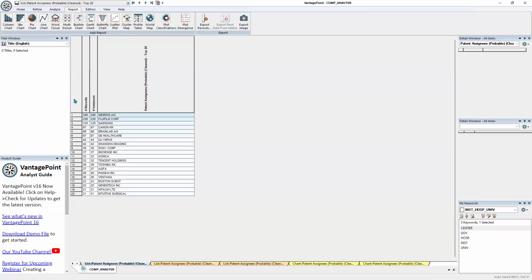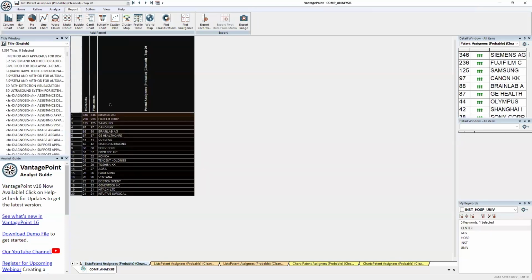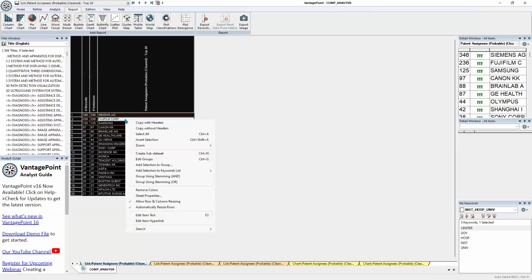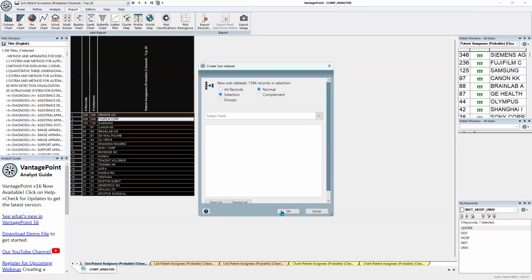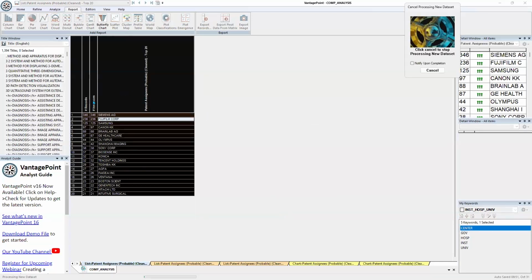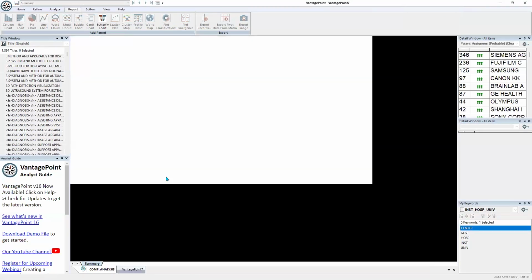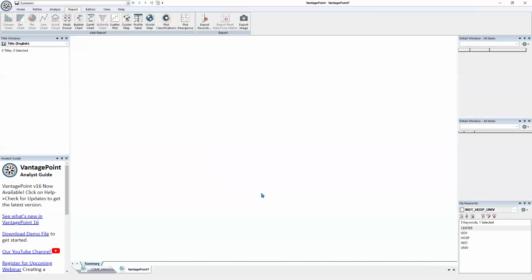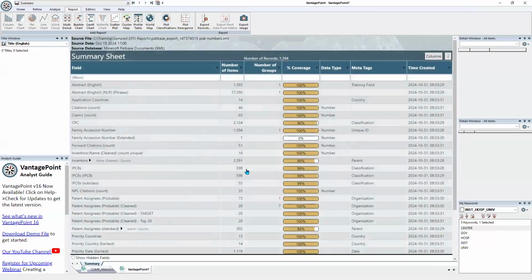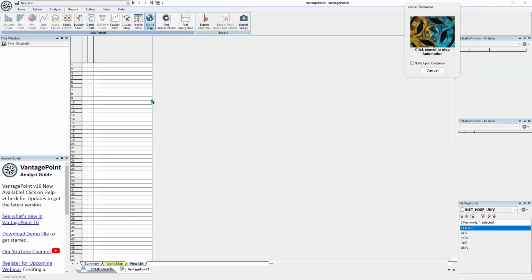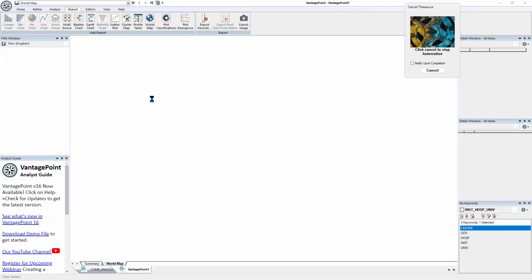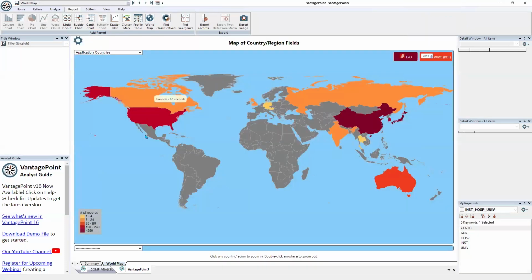And if I go in and select it, I can make a sub data set. So I'm just going to create sub data set and click OK. And now I'm working with just those larger companies if I'd like to look at that and understand the geographic information by virtue of the world map, and identify the information on the world map of those top 20 companies.